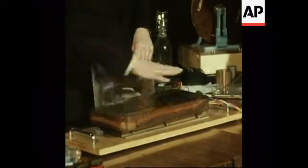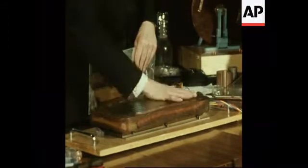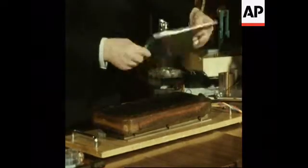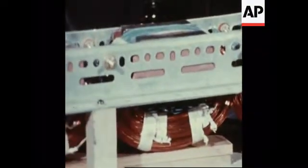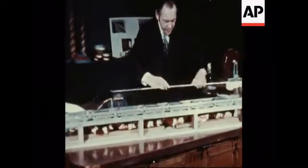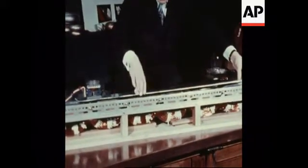But of course, it would be very expensive to have hundreds of miles of this, so we turn it upside down. We make this the motor on the vehicle, and this the track. So you can have hundreds of miles of that because it's cheap. In practice, the metal plate is the track, and even without the air cushion, the train could still be suspended above the track. First of all, it will levitate or support an aluminium plate. It will guide it this time sideways, and it will also propel it along.